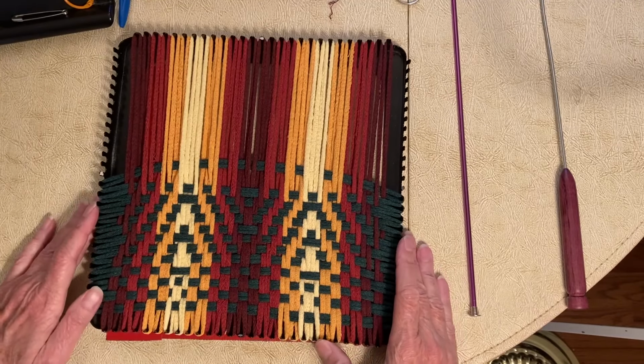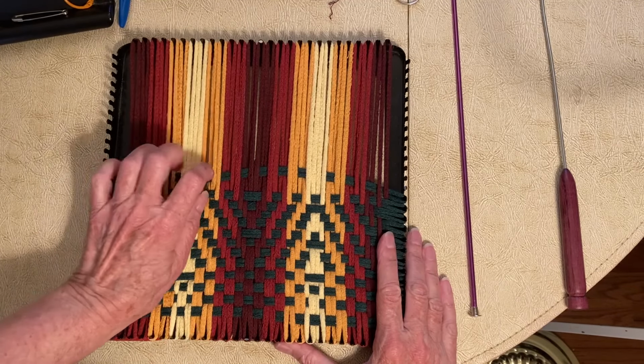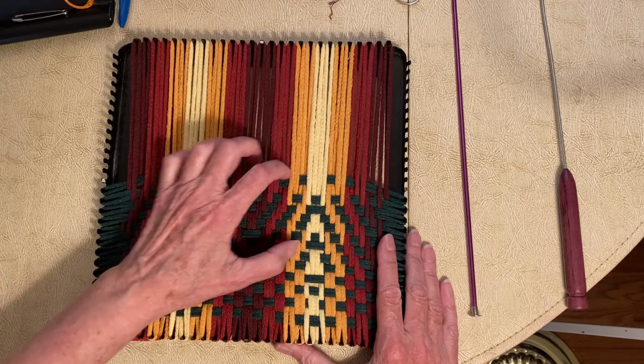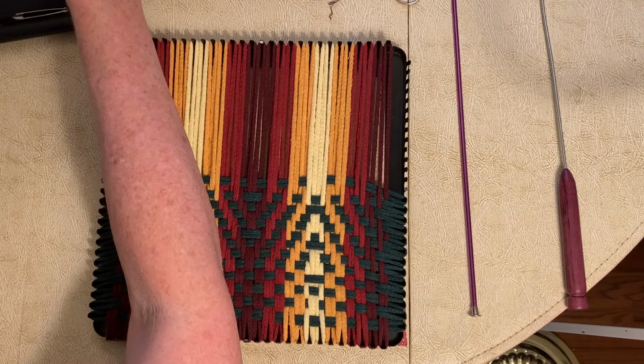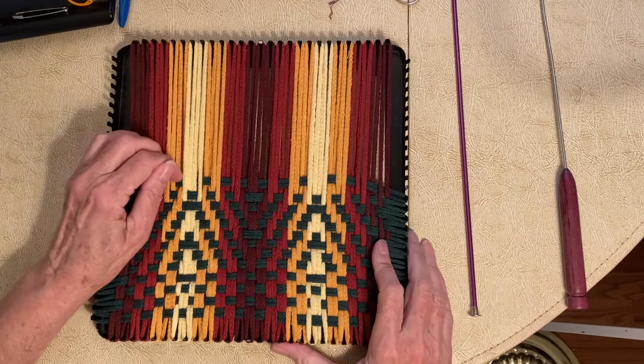Okay, pack, pack, pack. Here on row 14, that's still packing.